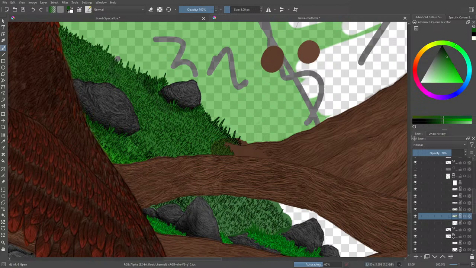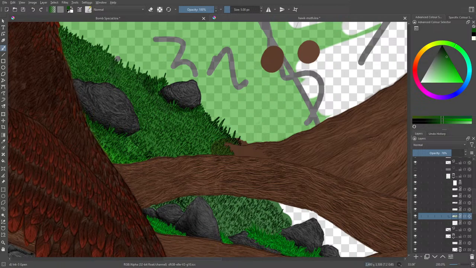Note, by the way, how I'm using the eraser part of the brush instead of the eraser tool. That is because if I use the eraser tool, I won't be able to get to the points where I want them to be without causing too much of a hassle. Like, for instance, right here with the grass, that's a very hard one to do if I don't do it properly. And this will fix it quite easy, I must say.